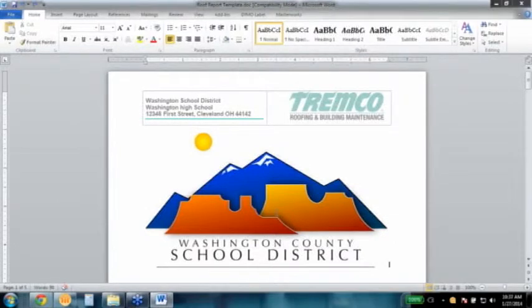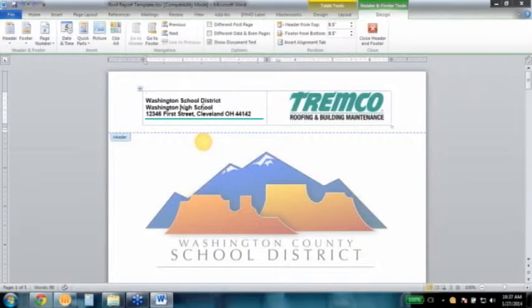Before I move too much further here, what you'll notice on this template, what we typed in here, and let me double click there and fix that typo, is that this will actually print on each page of the report, as you'll see as we go along. So it's nice to have a header on it so you know what you're reading, no matter how many pages this is.